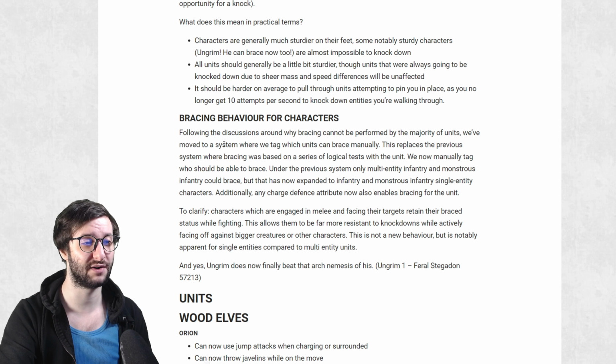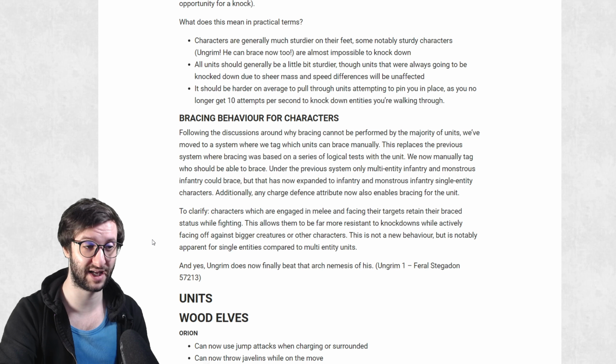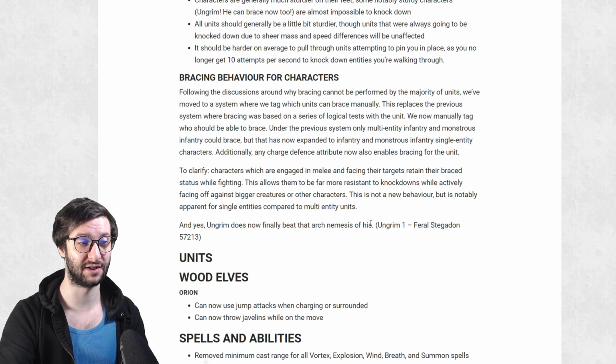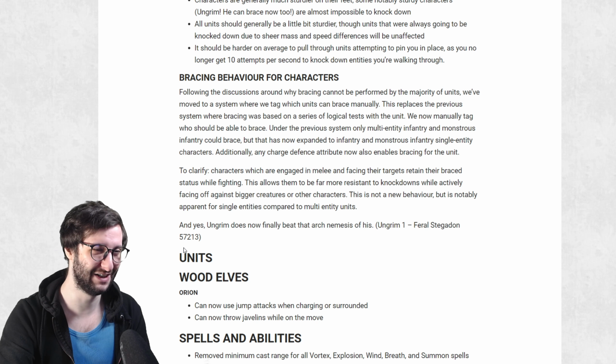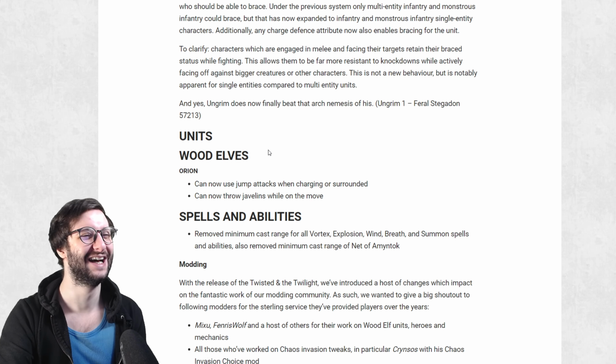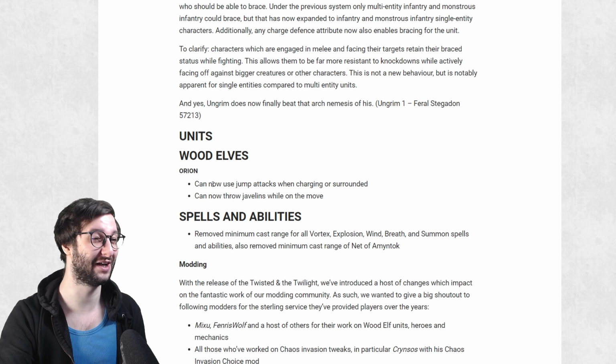To clarify, characters which are engaged in melee and facing their targets retain their brace status while fighting. This allows them to be more resistant to knockdowns while actively facing off against bigger creatures or other characters. This is not a new behaviour, but is notably apparent for single entities compared to multi-entity units. And yes, Ungrim does now finally beat that arch nemesis of his. Ungrim 1, Feral Stegodon, 57,213. That's great. Wonderful.